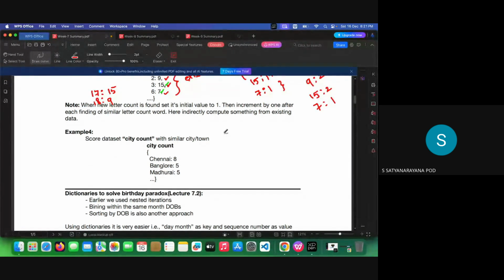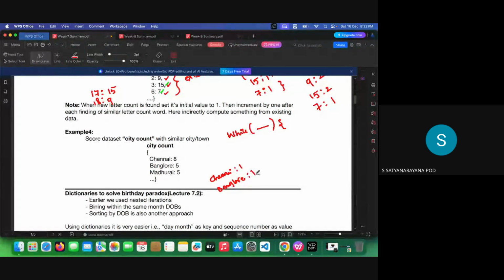So we require only one while loop, until the end of the cards. Inside, when a new city or town is found, we make that Chennai as 1. When Bangalore is found, it is not there yet, so it will make it 1.